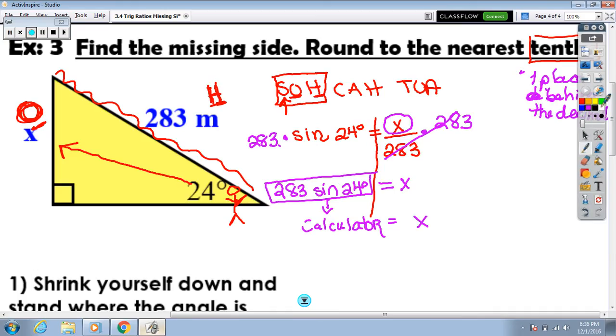Excuse my handwriting. Okay, so we get x equals 115.1. So that means the length over here of this side is 115.1. Now that makes sense because when you look at the other numbers that were given here, they're pretty big. Okay, so that makes sense for that side to be that big.